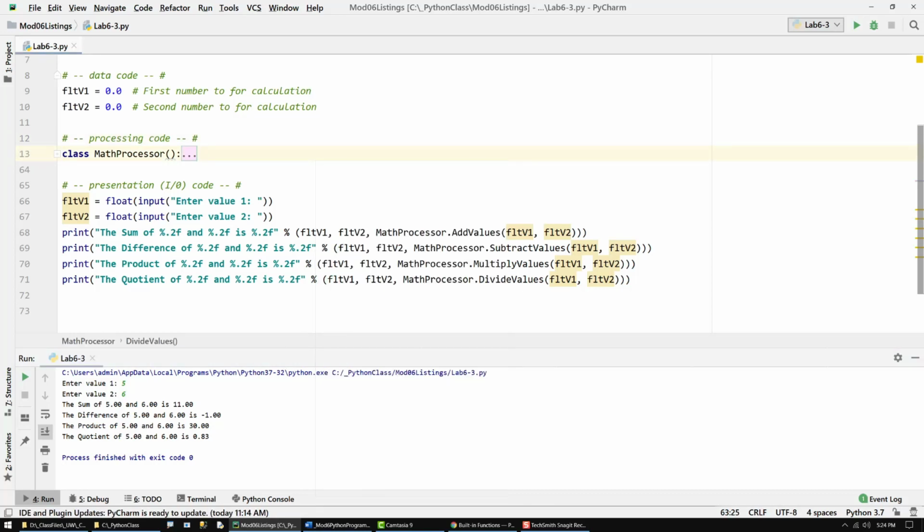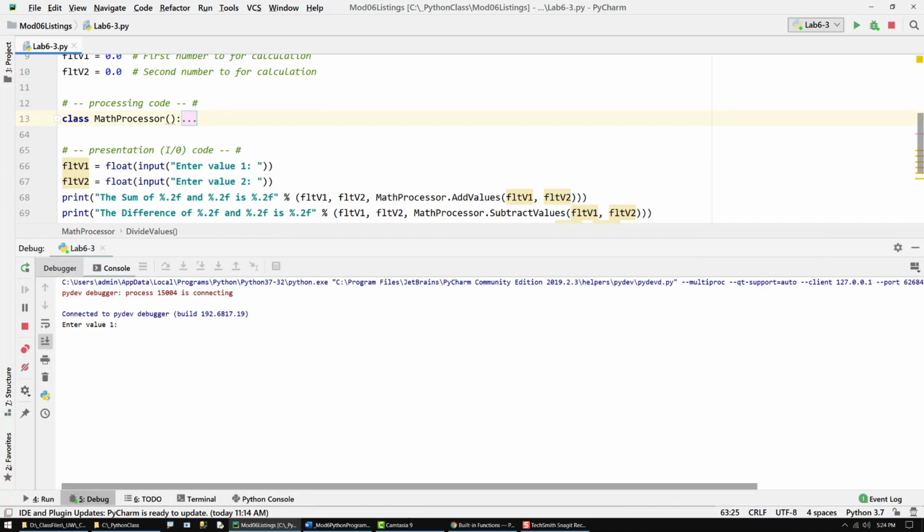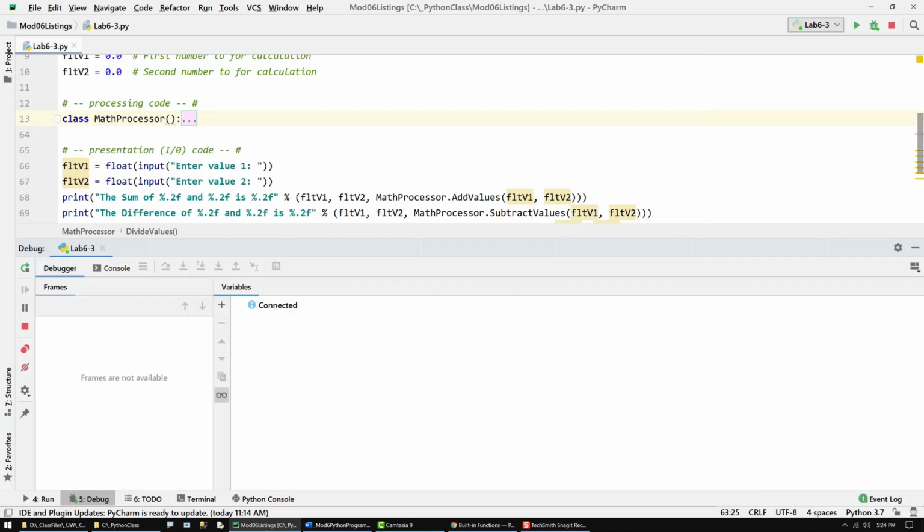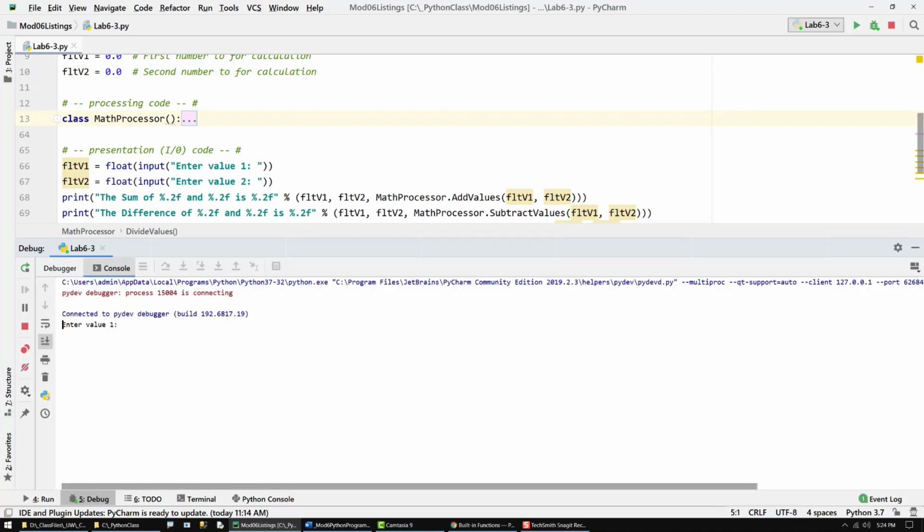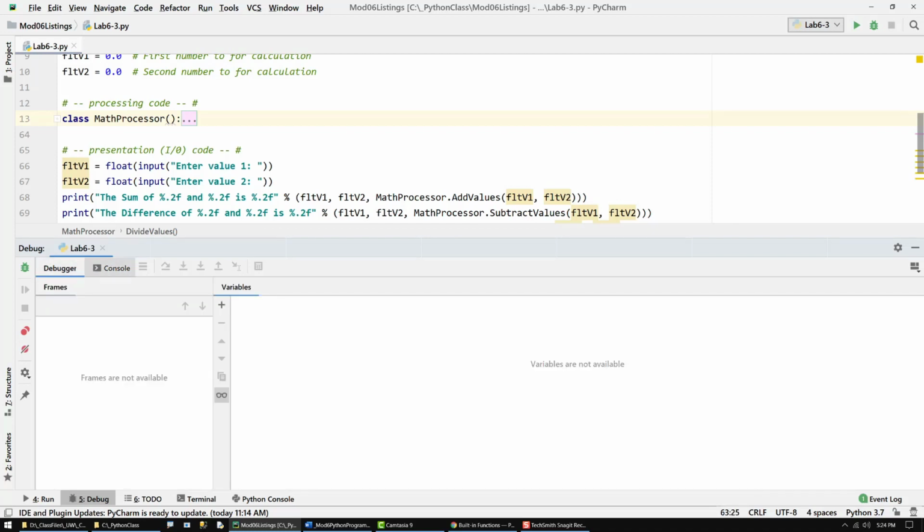But if you right-click and choose Debug, you get a different window. Now it says Debug and Console, and you can click back and forth between these. They don't look like tabs at first, but they are tabs. That's because they don't have a vertical line. But when you hover over it, you can see that. You can also see this horizontal line underneath it. The console window is what we're normally working with, and I'd put in the values just like before. But I can now access additional tools and additional windows on the Debugger tab, and those make all the difference.